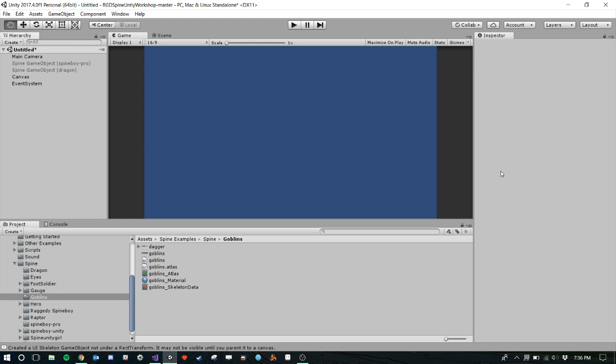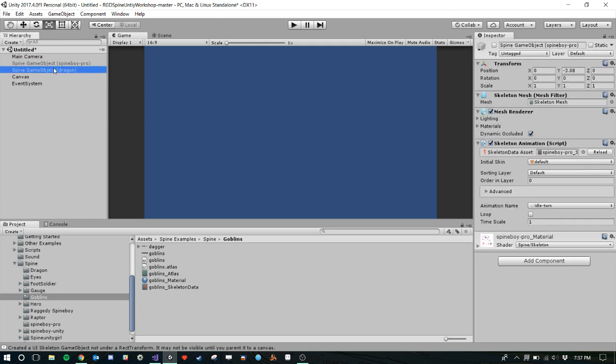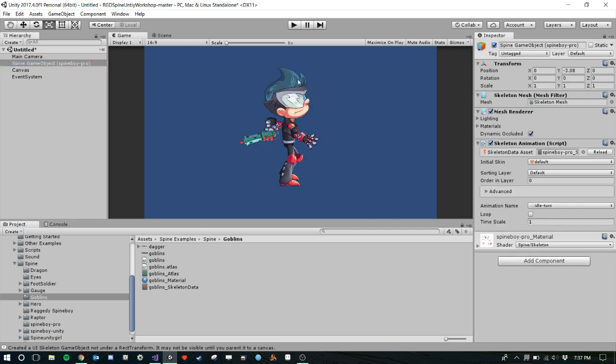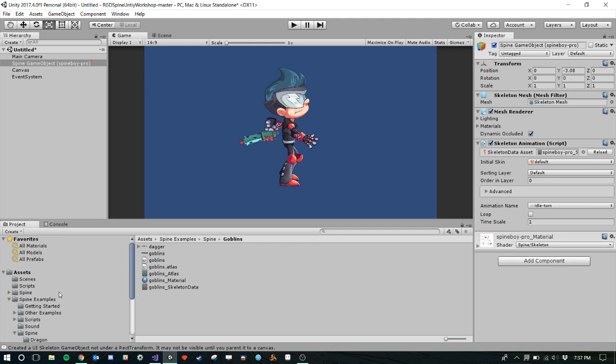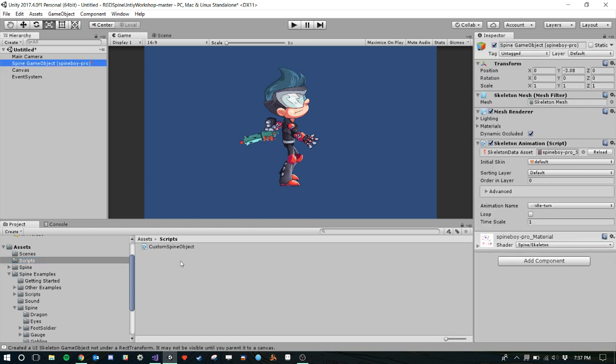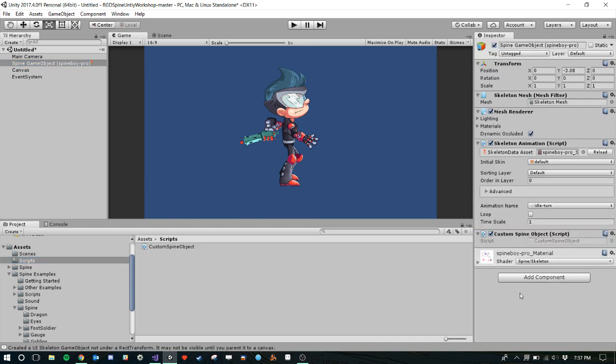Cool. So we can take a look at how to manipulate Spine a bit in code. I'm going to use this default SpineBoy Pro asset. It's in the Spine examples. You download the runtime, and I have a script here that I wrote that I'm just going to throw onto this SpineBoy.